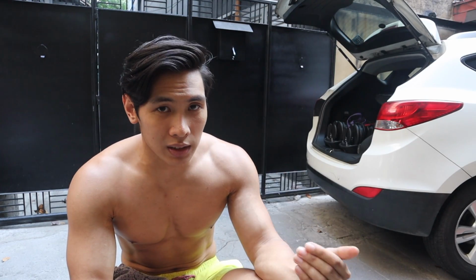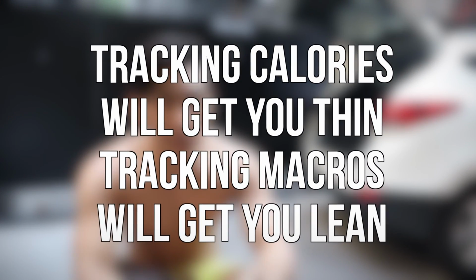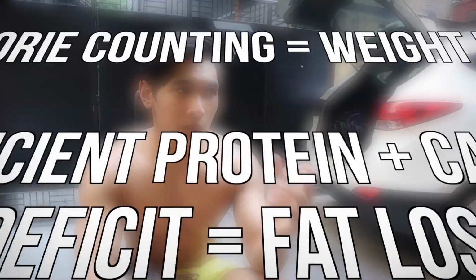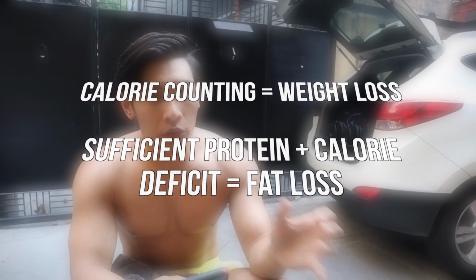You have to go to the gym consistently and you have to keep challenging yourself. You need to keep the muscle mass while on a deficit. Kasi the leaner you become, mas malaki yung chance na mawawala yung muscle mass nyo instead of fat. That's why it's important to track your protein calories kasi if you do not, malaking chance pwedeng kumuha ng muscle mass, yung hard-earned muscle mass mo, food. So we have to be very careful about that. That's why when people ask me, calorie count lang. Okay, but your muscle mass will be potentially eaten if you do not get enough protein.